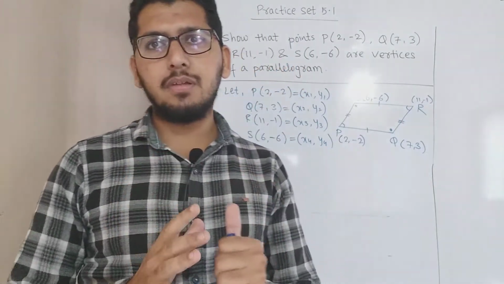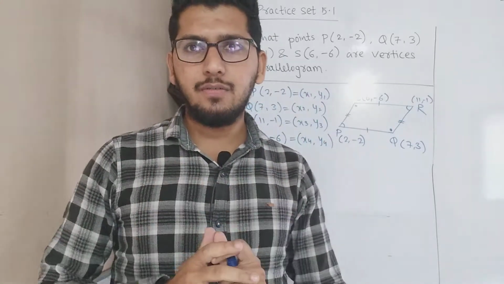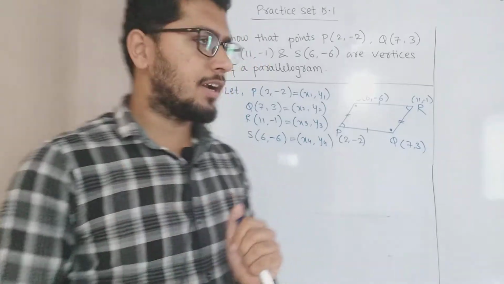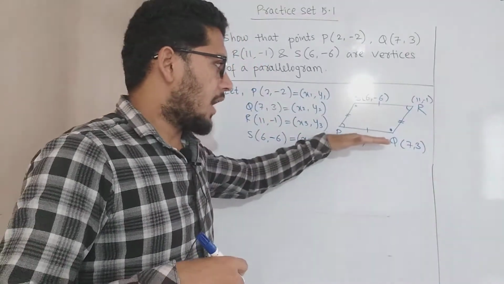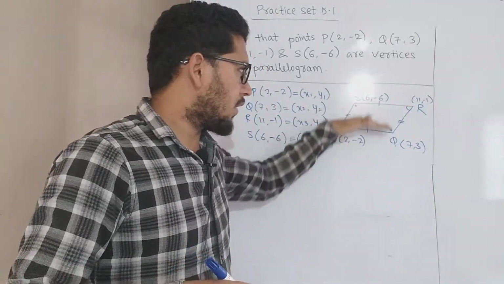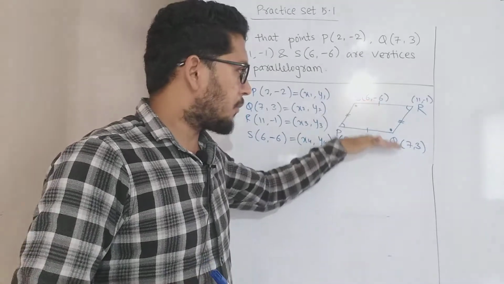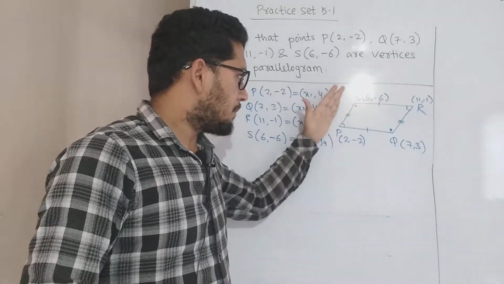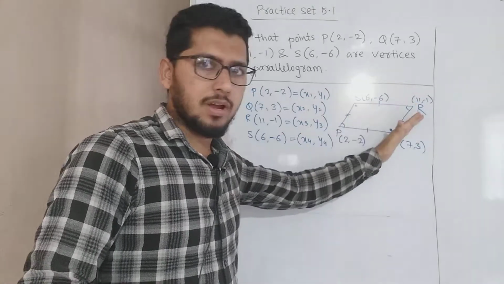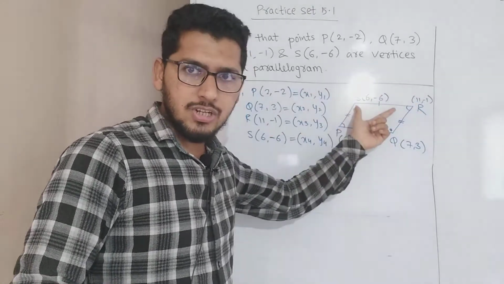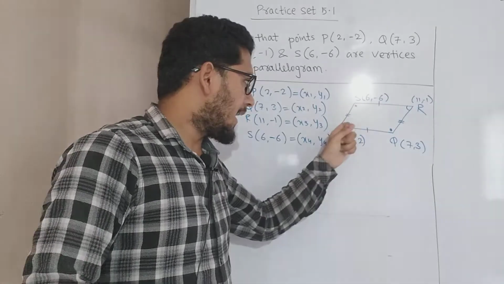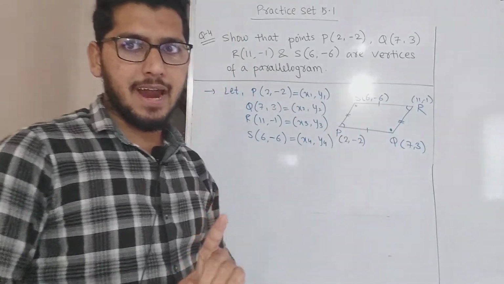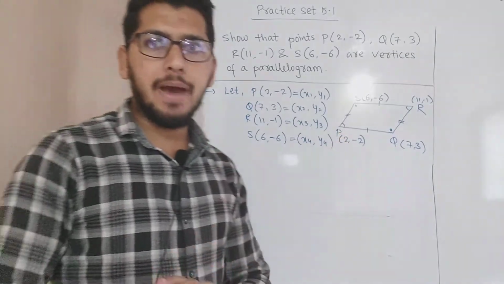A parallelogram is a four-sided figure. Four-sided figure means चार साइड होंगे उस फिगर के अंदर. That four-sided figure has opposite sides, meaning PQ and SR are opposite sides. The opposite sides should be equal and parallel, and PS should be equal and parallel with QR. Means opposite sides equal होने चाहिए, parallel होना चाहिए, and opposite angles should be equal. Then only we can say that this quadrilateral is called a parallelogram.